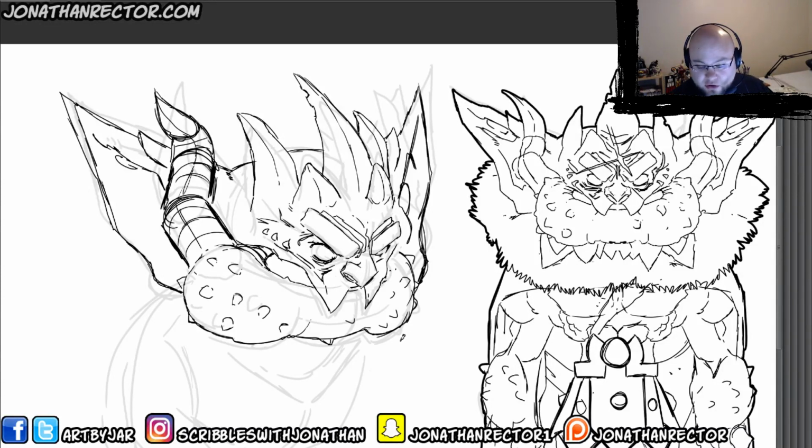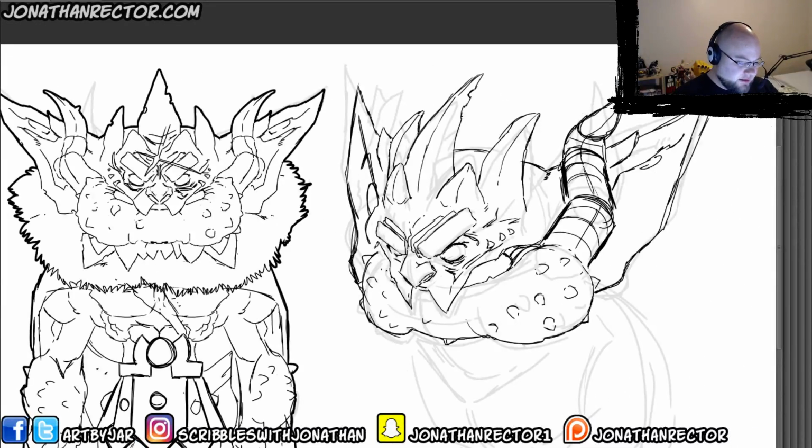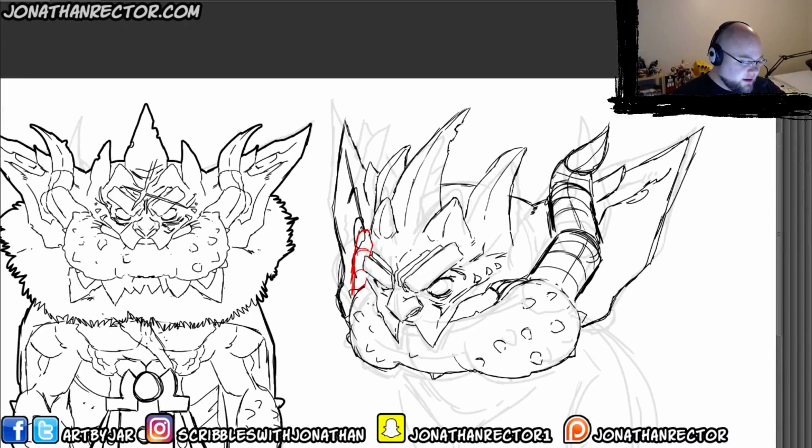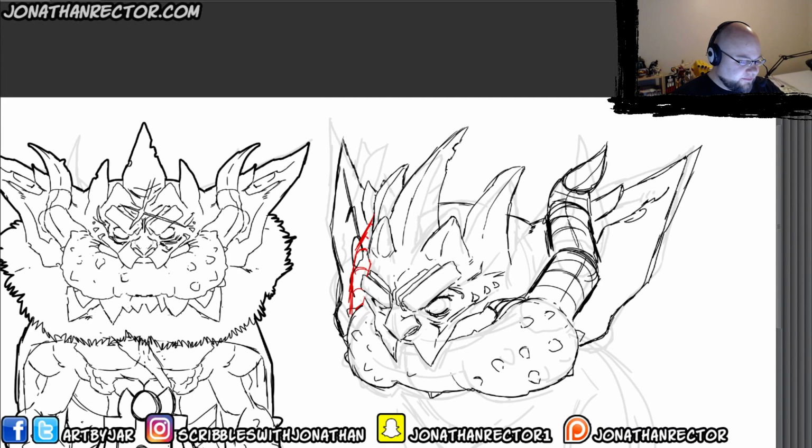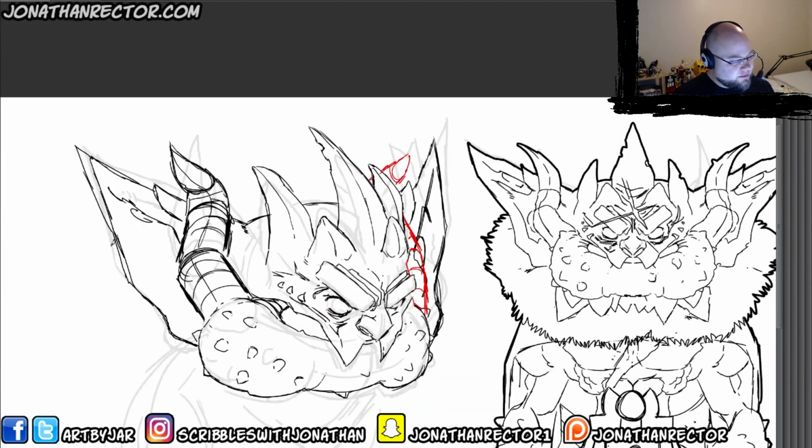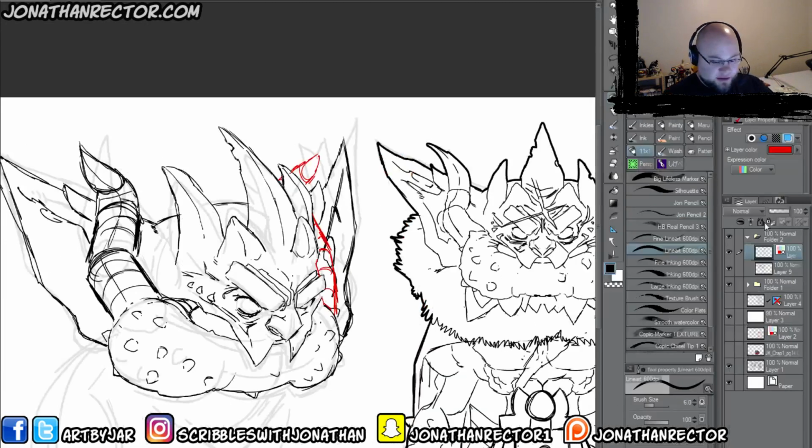I just realized I totally forgot this other horn here too. Let's put that in there. So these are the problems we've got to figure out right now. This goes here. Let's just wrap around the form here. This is going to go to the back. It wraps around like that. Let's see how that looks. It might be a little weird.